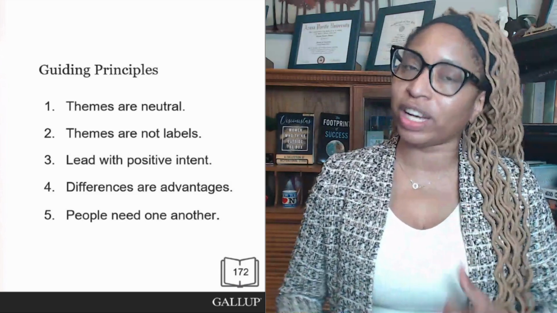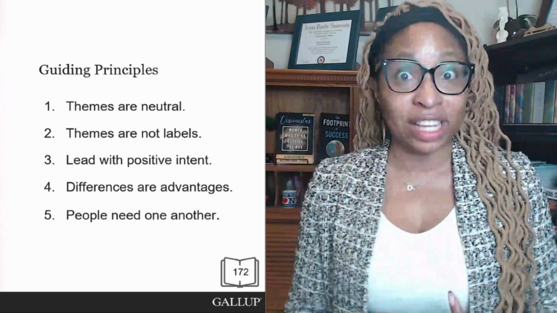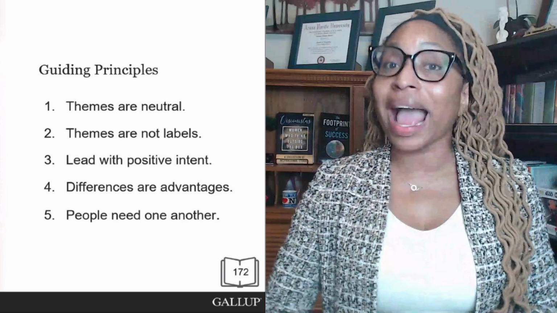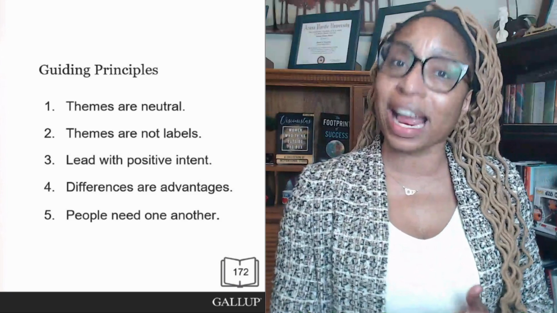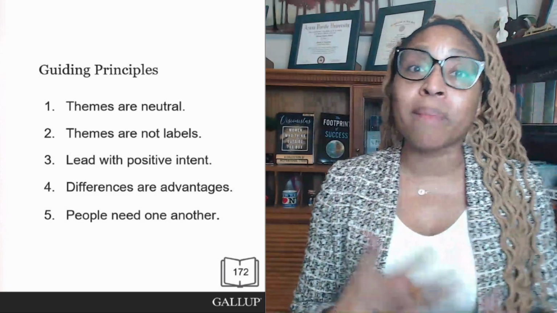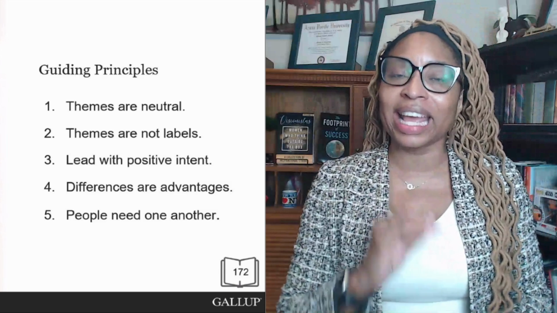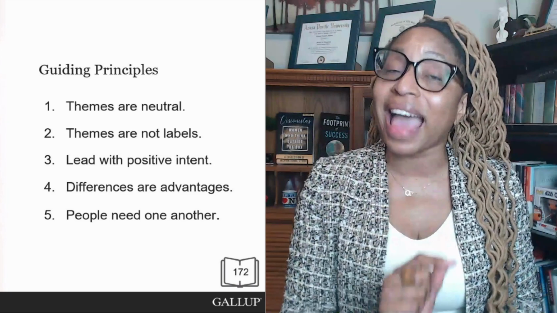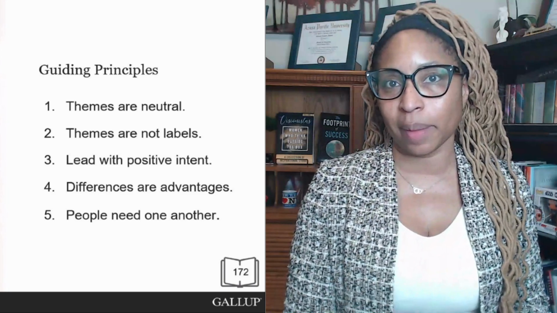Oh, this is a frustration. Oh, these things reoccur. Thought, feeling, or behavior. What actions are you taking? What reactions are you having? What are you doing? What's your behavior? So remembering that a talent is a natural recurring pattern of thought, feeling, and behavior that can be productively applied.